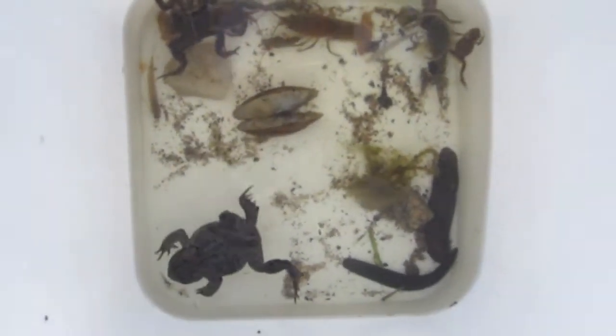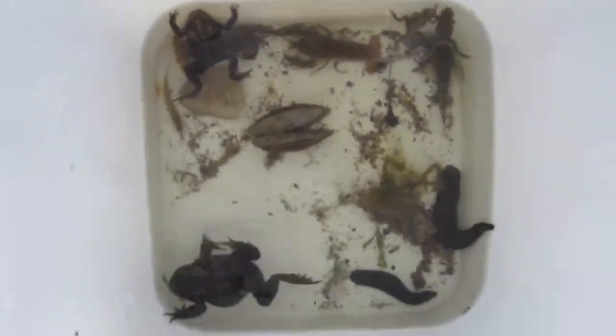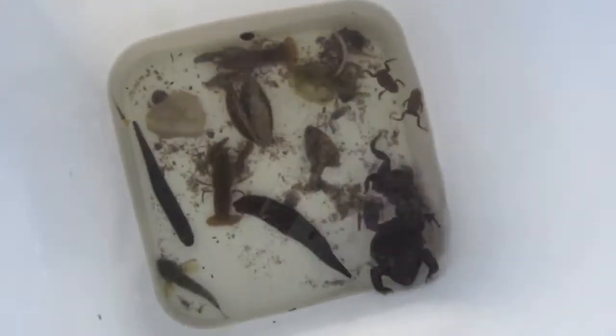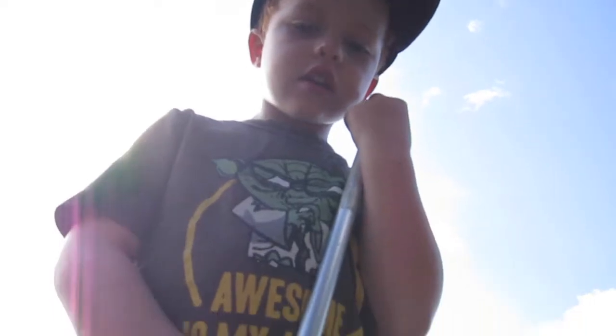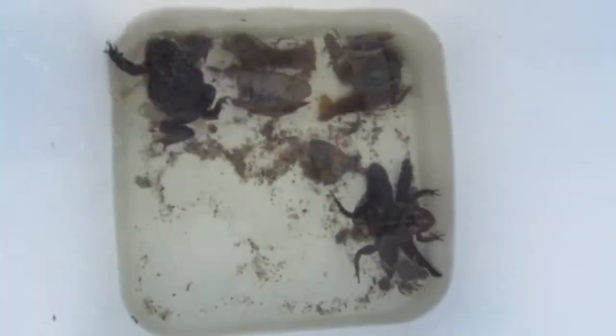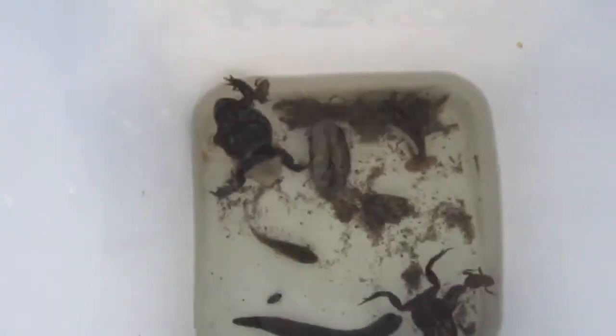You've got a frog, a frog, a frog, and a frog — two baby frogs and two bigger frogs, two fish, crayfish, zebra mussels, and bloodsuckers. Two big crayfish — one there and one there. That fish is called a sculpin, and then there's a stickleback, and you've got a few snails in there too.